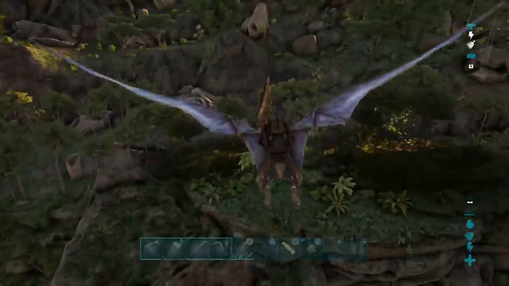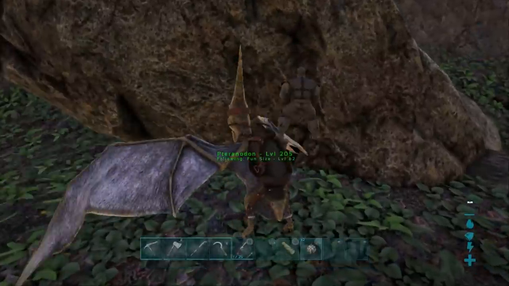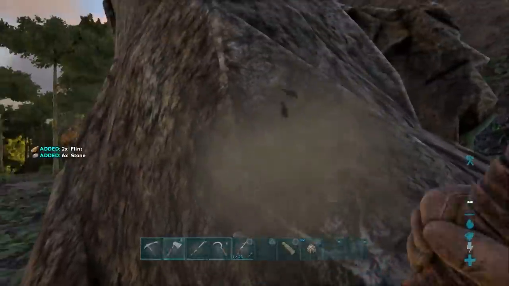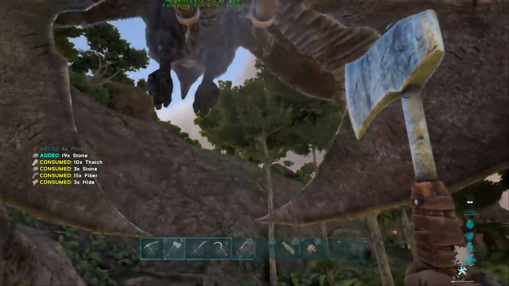Did we use all our bowlers? Yeah, we did. We need to make more bowlers. We're gonna go back. We're gonna get him. I could have sworn grenades did more damage to wood. That did nothing. That was ridiculous. It did no damage whatsoever.